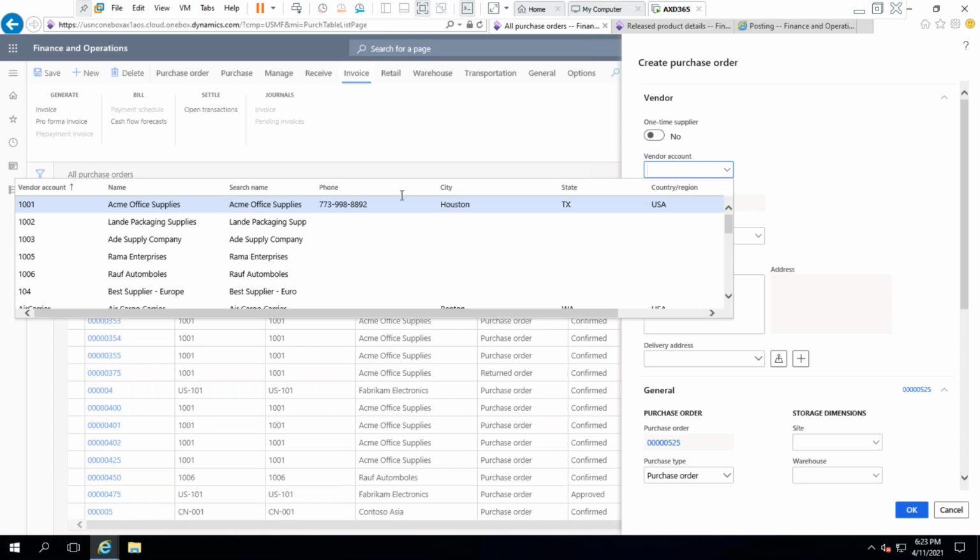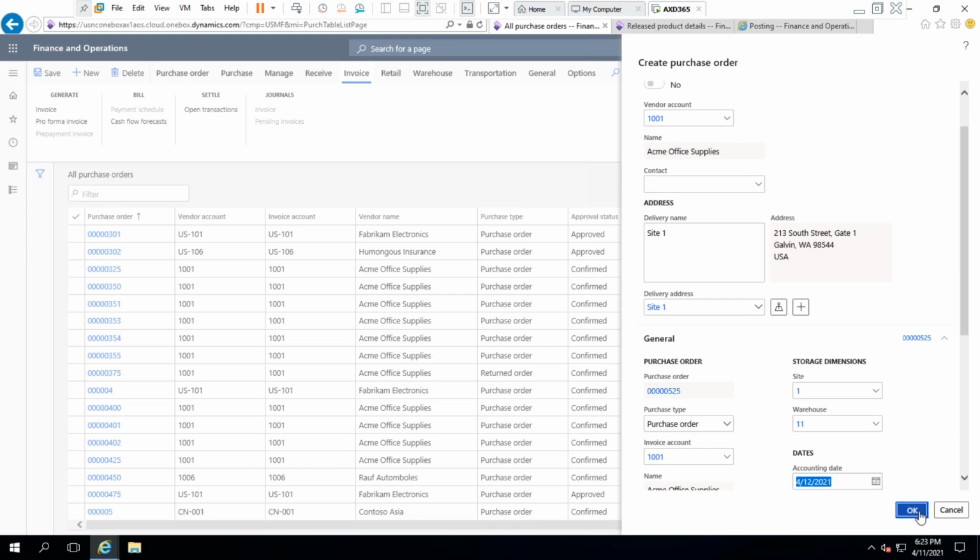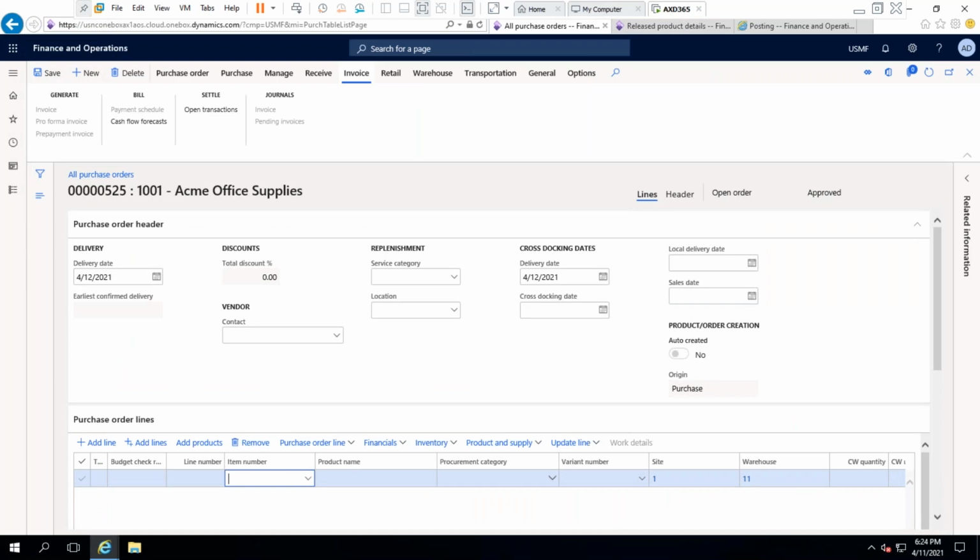I'm selecting the vendor, site and warehouse. I'm selecting, click OK. Okay, selecting the item.